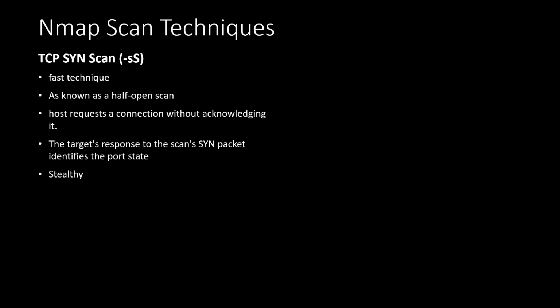So with this type of scan, instead of going through the three-way handshake, it only goes through the first phase of the handshake. Once a SYN is sent and an acknowledgement is received, it ends there. It knows that that system is ready to receive. So a full TCP connection is not established, so it's not registered in a log. But new firewalls can detect some of these types of scans. And this type of scan requires elevated rights. So you'd have to use sudo on Linux and enter your password, and on Windows, you'd have to run with administrative privileges.